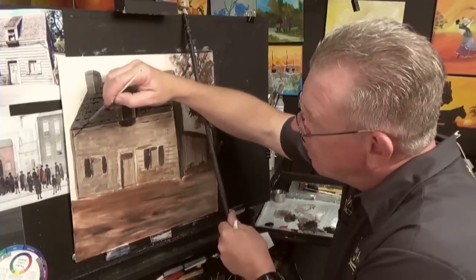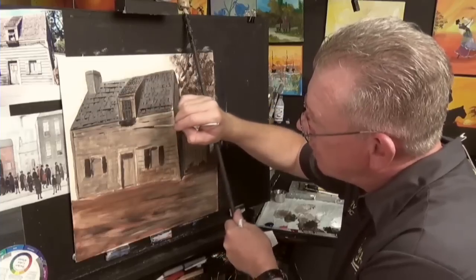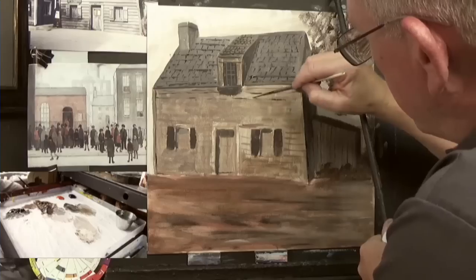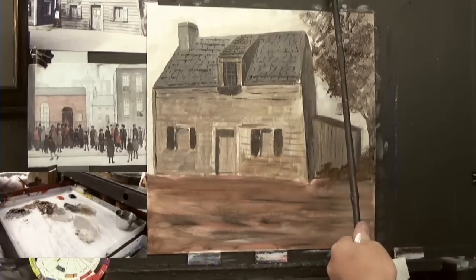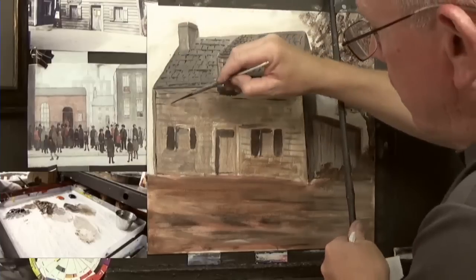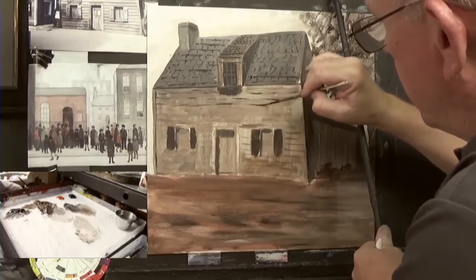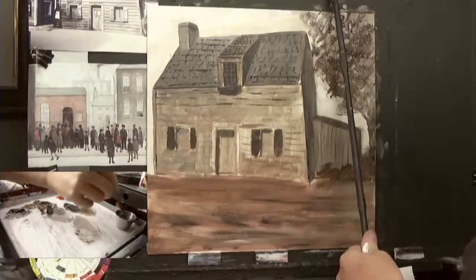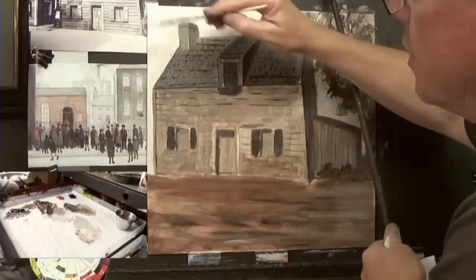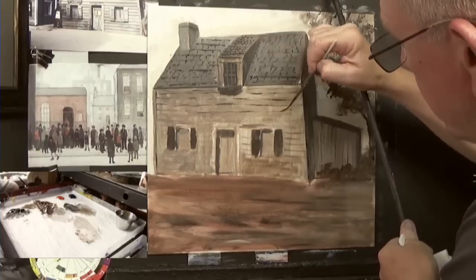Don't worry about how many planks you've got, don't worry about that. All you want to do is give a representation that this is actually an oak panelled schoolhouse. There you go, a little bit of water. Because if you look at that, you can see the lines with these planks, they're quite.